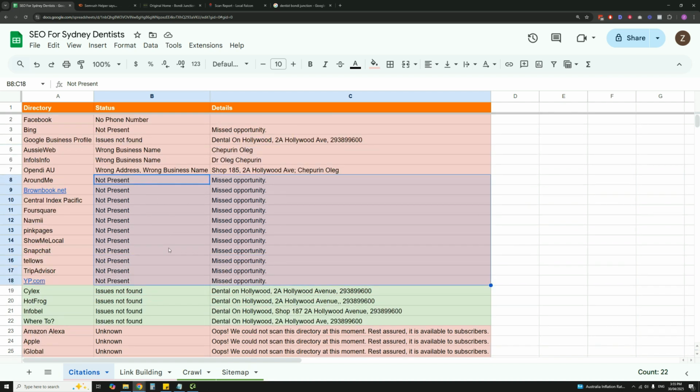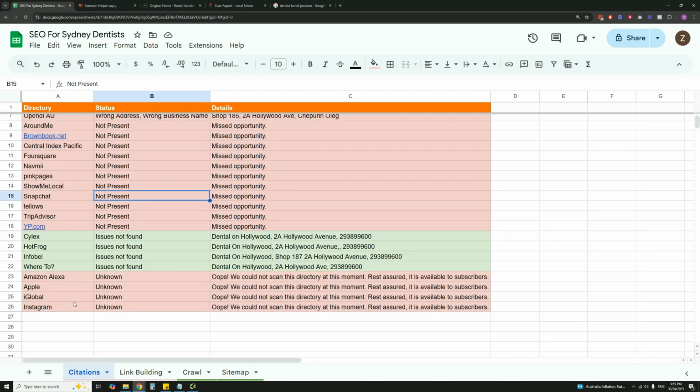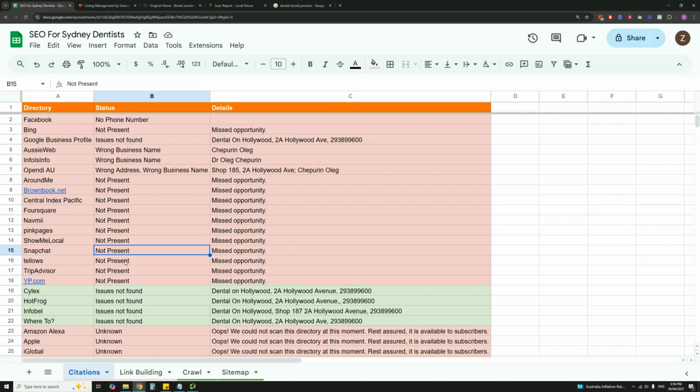Now, this is really just a starting point. So these are what I call foundational links. We can see here there's about 25 opportunities. Usually what I recommend is you want to aim for at least 100 to 150 local citations on quality sites. And this is a fairly simple process, and there are different vendors that offer local citation services that will build them for you. Fairly low cost as well, because it's not overly difficult to acquire these citations, and for that reason, they're not overly impactful in terms of local rankings, but they do serve an important purpose in terms of foundational links. So you want to make sure that you have at least 100 to 150 to really lay a strong foundation for your link profile.